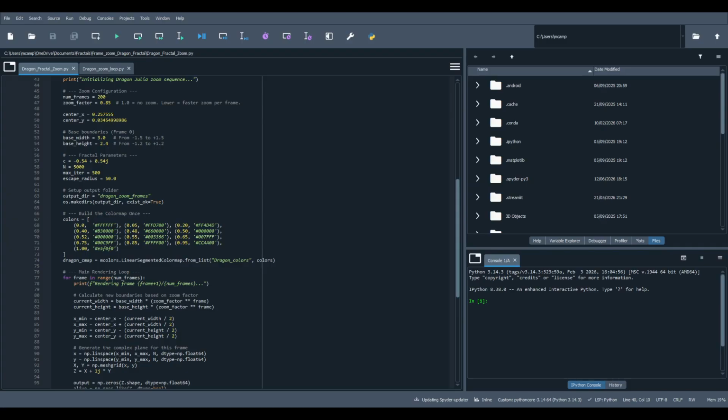We rerun the code, and if the folder was generated previously, it will not crash the code.